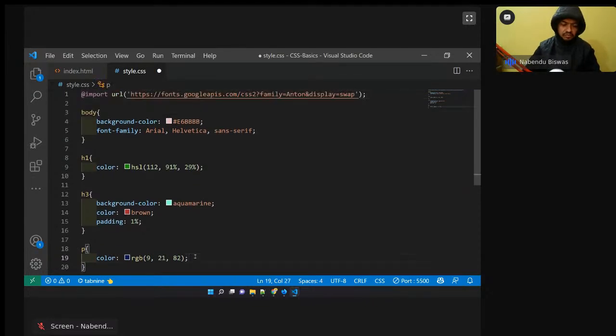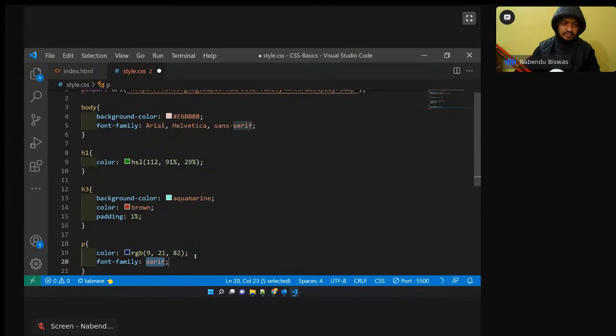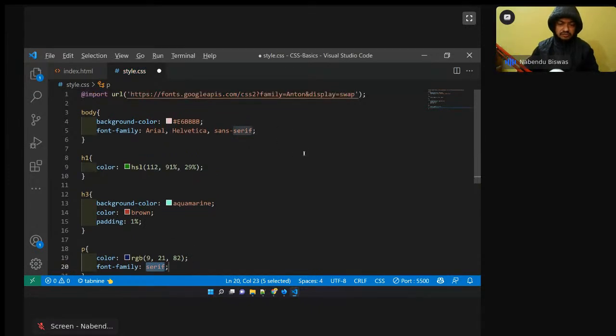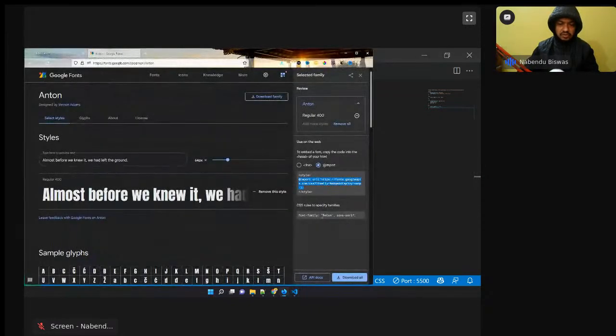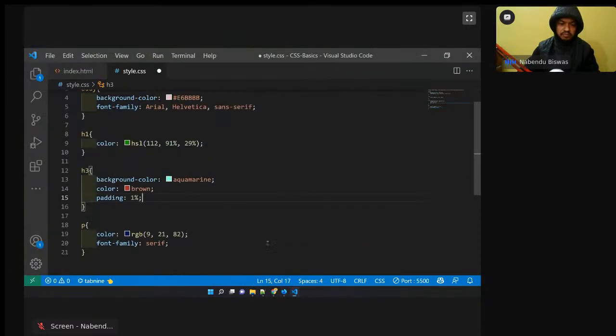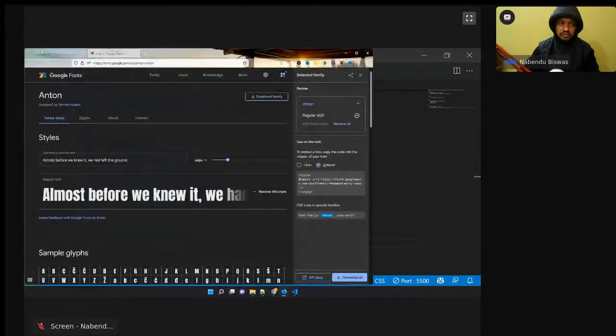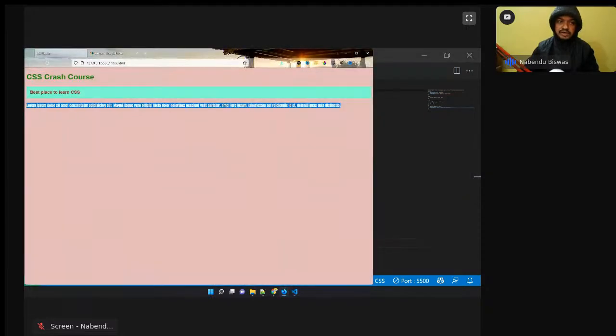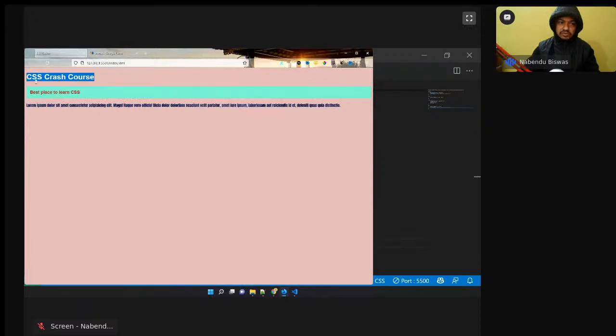So here, font-family. What is the font name? Anton. So the font name is Anton. See, in Google Fonts, even if it is one word, you have to give single quotes around it. And with Google Fonts, it is very important to use the fallback font. It is very, very important. Let us see whether it is working or not. Yeah, it is working. It is totally different and very good looking in comparison to the earlier font. It is not cursive, but it is very good looking.